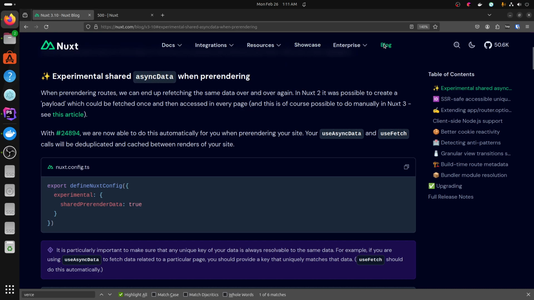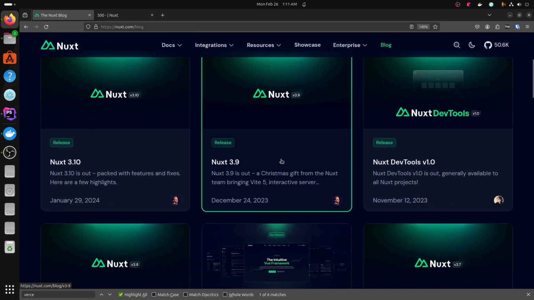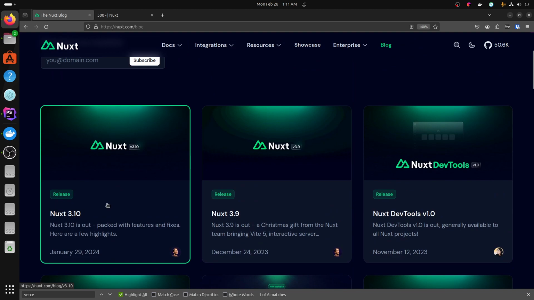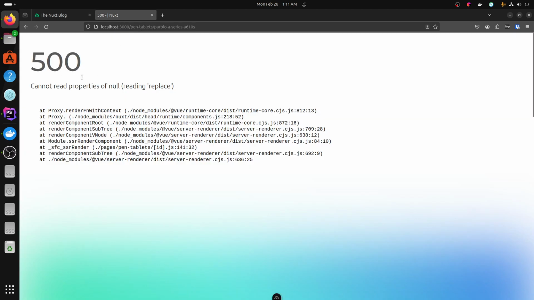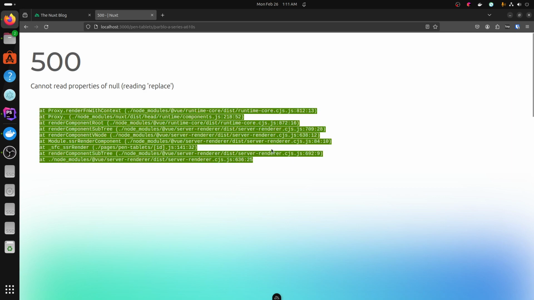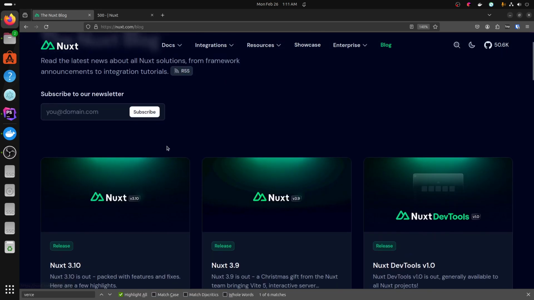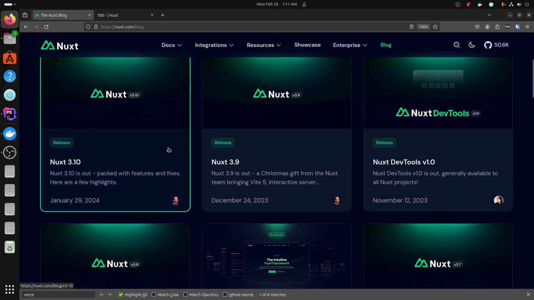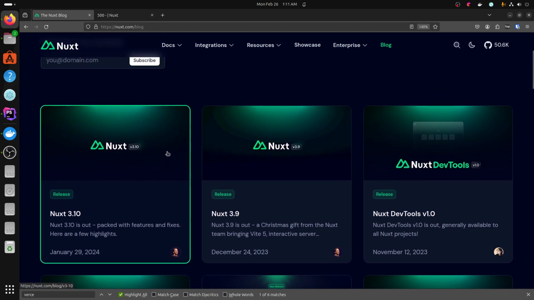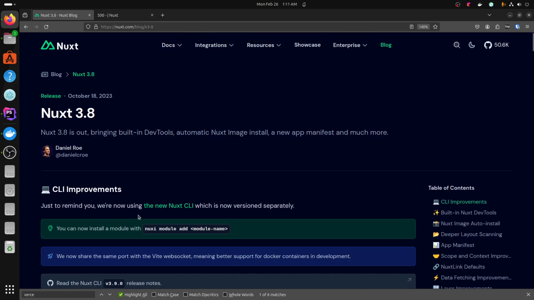And so my issue was, I skipped over a couple releases because there was nothing new that I really needed. But I skipped all the way to 3.10. And when I did that, I had that 500 error, the one that said not found, whatever, with no backtrace. And I had no idea what was going on. So I tried downgrading to 3.9, 3.8, and it was still there. I'm like, what is going on? What did I do to break this? And I tried deleting my package.lock file. And so then I went down to 3.8. I read the entire release log.